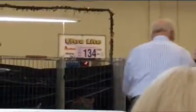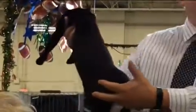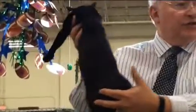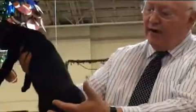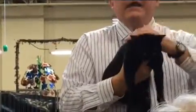It is a thing of beauty when the coat is correct, and that is a very correct coat. Ebony right to the root. Look at that beautiful gloss. The light just simply shines right off it. She's compact in her build. Nice blunt tail. Good relationship to the length of the body and the length of the tail. It's a very nice package.